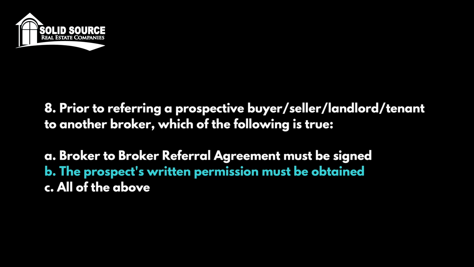We oftentimes tend to always remember the broker-to-broker referral agreement because that form confirms the commission and the acceptance of the referral, which is great to have, but really the key one that the Commission would be looking for, that would be an unfair trade practice violation if we did not obtain it, would be the written permission of the party to be referred prior to being referred. And the cool thing about GAR's referral authorization form, that's what they call it, is that it also discloses that we may receive compensation for referring that party.